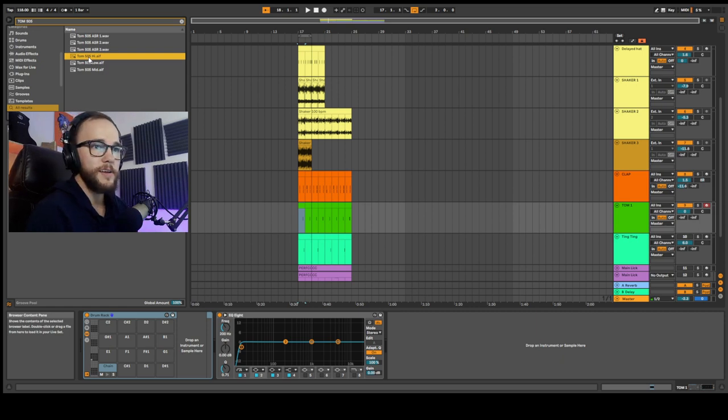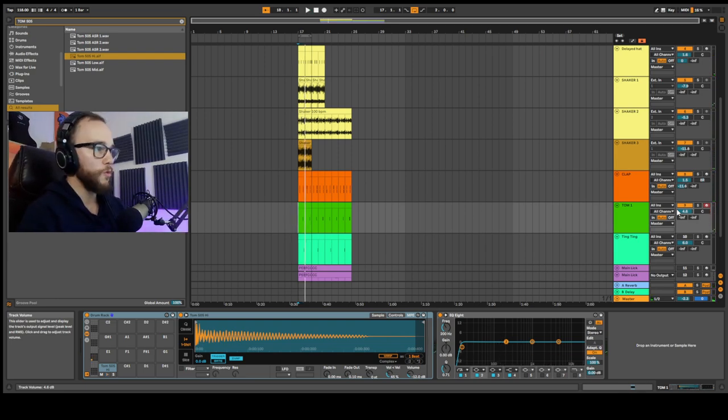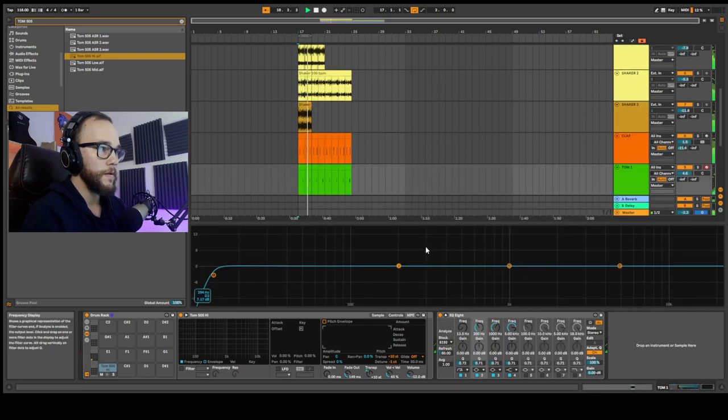I'm looking for a tom that has a lot of character, but it's clean. It's not going to be too distorted. And I like this one here, so I'm going to drag and drop that. And let's take a listen. Nice. So it's adding more groove, more movement, but it's a little long. And it's out of key, so I'm going to push this up, in D, so that hits D, and that's great.